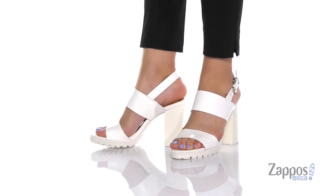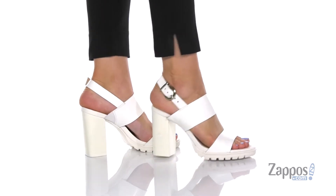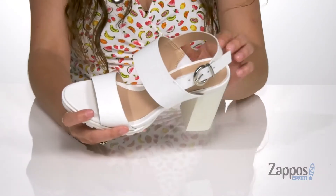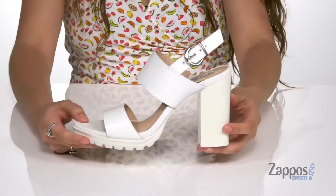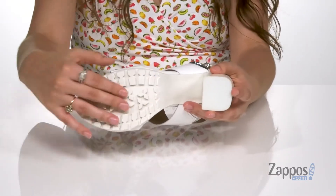Make your outfit extra chic with these sandals. They're crafted with a smooth leather upper and they're available in a multitude of colorways. They feature an adjustable buckle closure at the ankle supplying a secure fit. Inside is really smooth synthetic lining with a padded footbed for comfort. This stack style heel is going to give you a nice boost in height helping to elongate the legs. It's all on top of a man-made outsole that's lugged for traction.